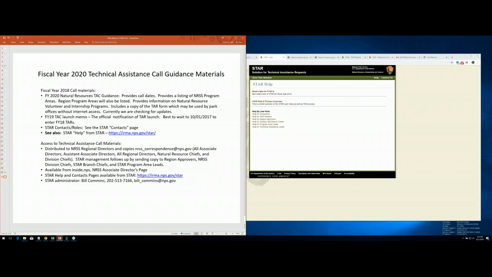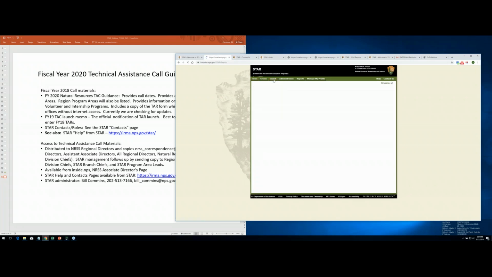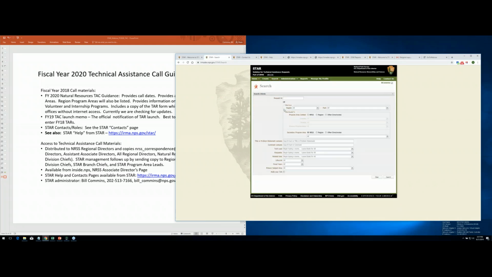We do have a question, and that is going back to the search capabilities. Can you search by subject without knowing a region or a park? For example, search for prairie dogs? Absolutely. Remember, this operates as a filter. So if you didn't put any region filter in, then it's just going to look at everything. And it operates on an "and." So if you put in region and prairie dogs, it's only going to show that region and that prairie dog. So if you want a broad search, don't put anything in; keep it simple.